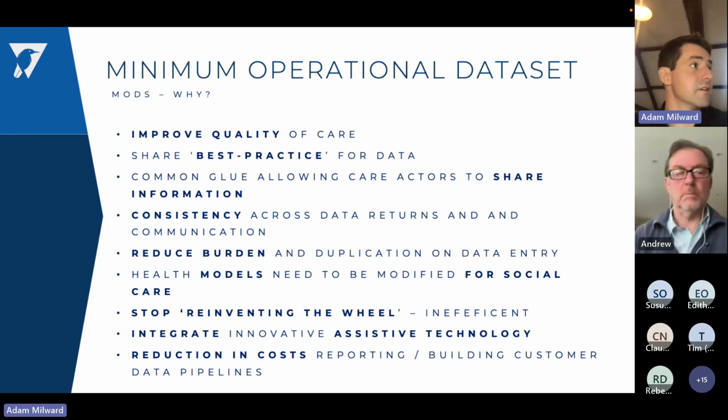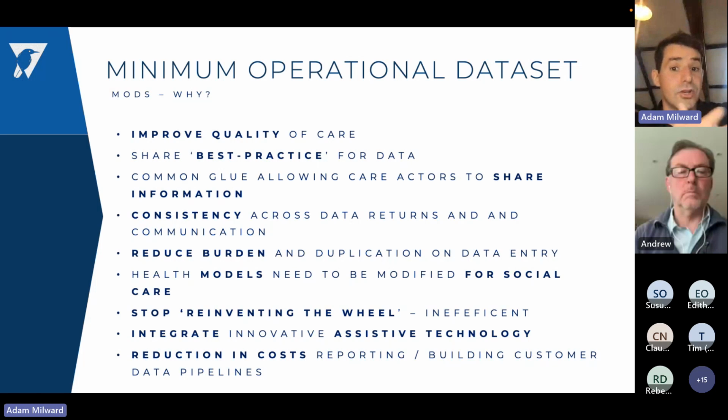Going back to basics, why are we developing it? Ultimately, it's to improve the quality of care, and it's around sharing best practice for data management and data collection. How does that work?